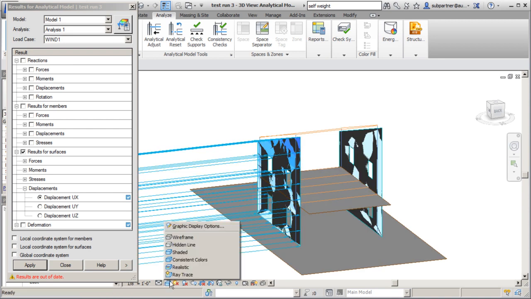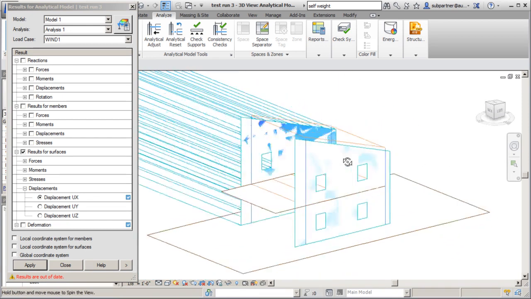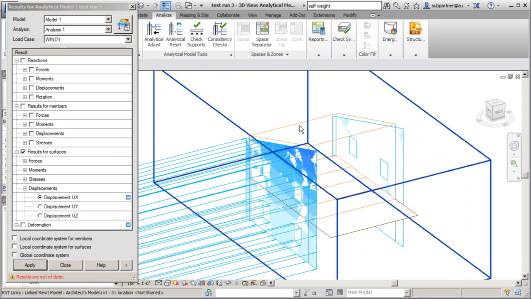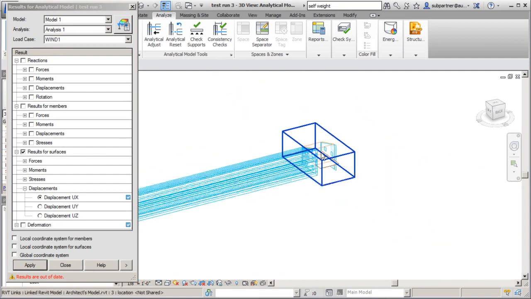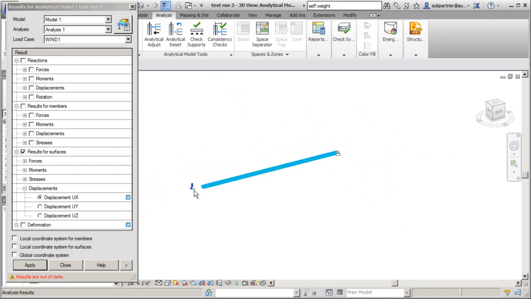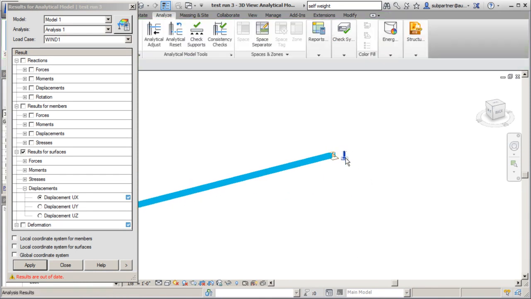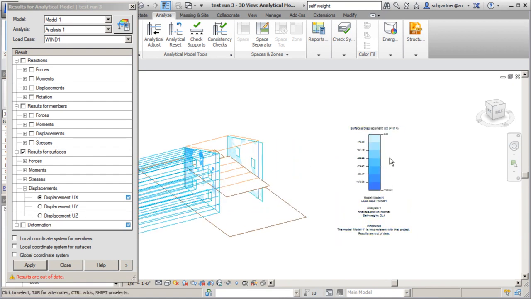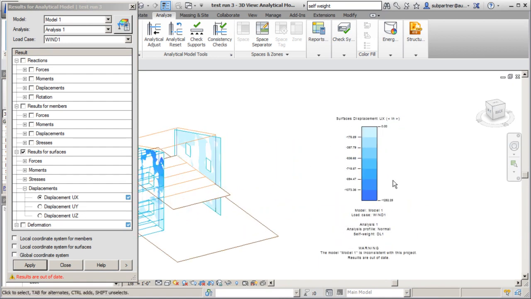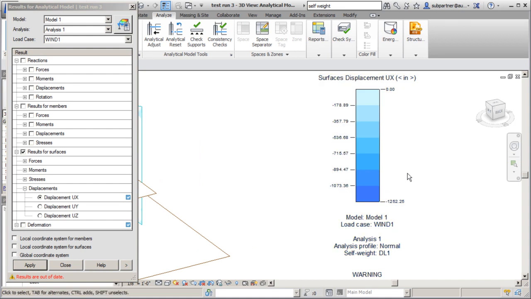a view that's a little better than what we were working with. Well, I guess the hidden line will probably be, for our case, the best view. But you can get an idea of what's going on here, because I'm going to scroll out, and what we're going to find here is a graphic that was shot all the way over here. I'm just going to hold it down and bring it up closer to my model. But here's the graphic. This is surface displacements. So it looks like there's 0 here, and the displacement increases as we go up here. Probably negative for the negative direction in which it does it.